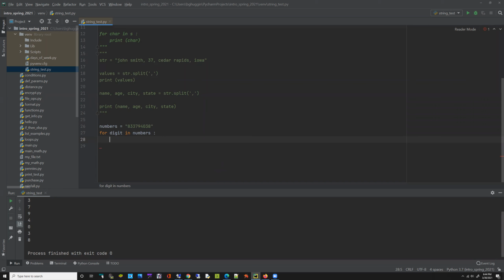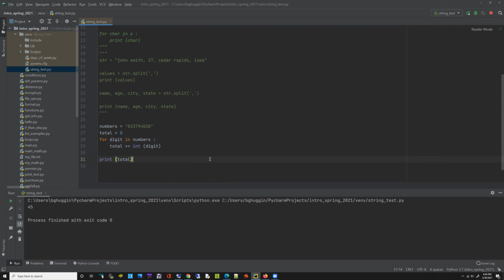So in order to do that, first of all, we need to store our running total, and we'll start that at 0, okay? So total plus equals digit, and we have to convert that from a string to an integer, okay? And we'll print the total, and we'll see if this works.